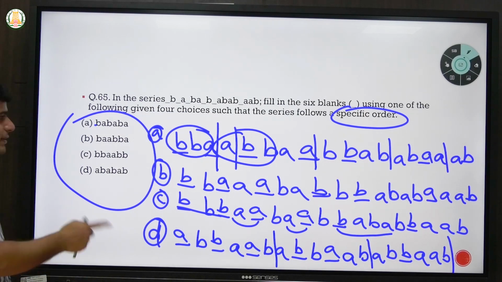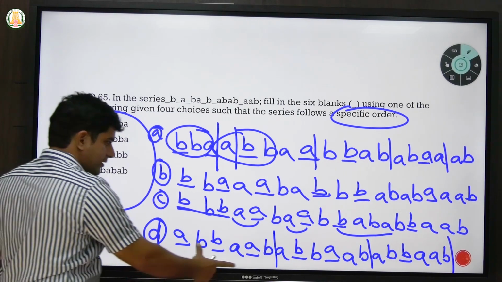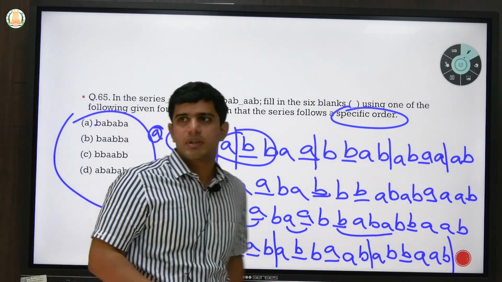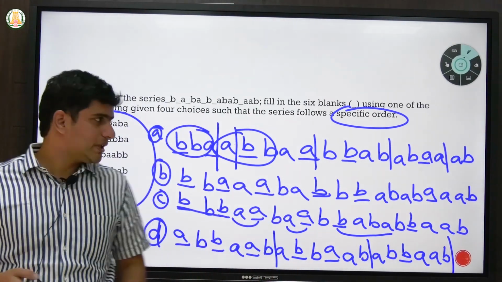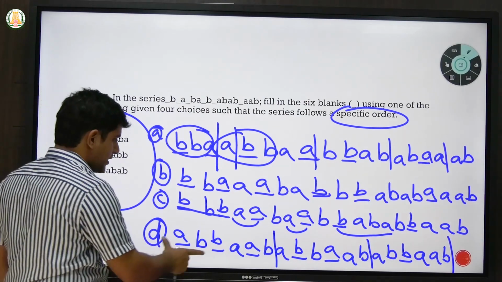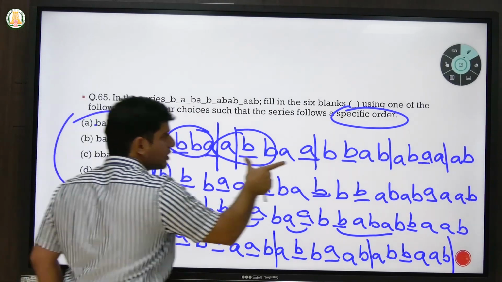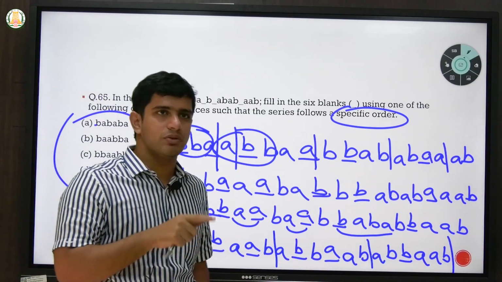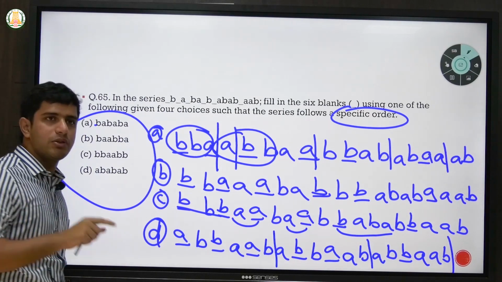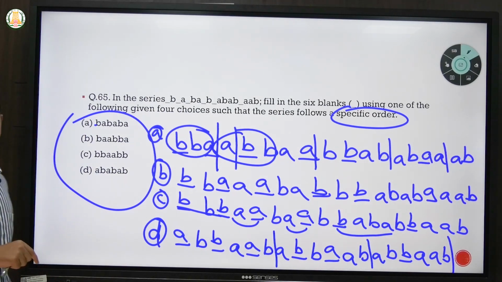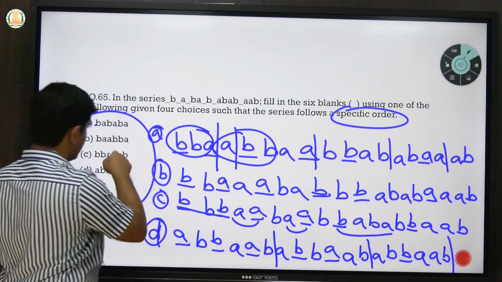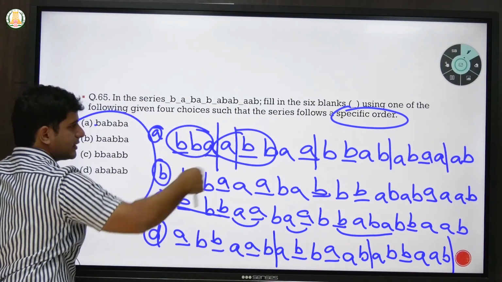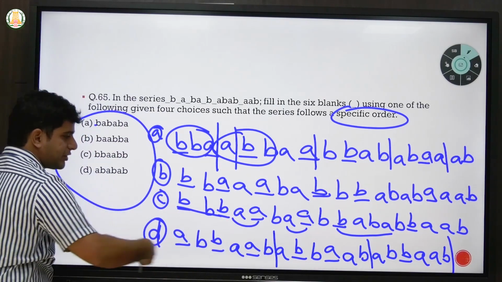So what I suggest is, even in the exam, let's say you find such a pattern in the first option, still you go for B, C, D, because sometimes you might be confused as to whether this is a pattern or not. So if this was option A and we could clearly find a pattern, still you go for B, C, D so that you can confirm there is no clear pattern in those also. That way you will be able to choose the correct answer and not make any mistakes. Here, just by plugging these 4 options, it will take hardly 2-3 minutes, just for writing this and plugging the option and seeing each option.